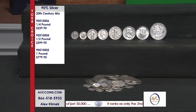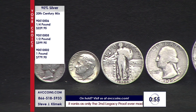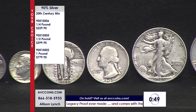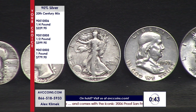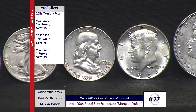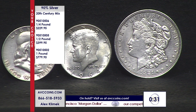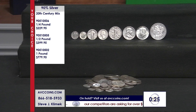I know this is a lot to absorb, but look at this — a pound of silver at $779 where our competition's at $1,000. The way we're breaking it down tonight is to give you an affordable way to get in on this massive deal of silver. It's been up 30% since January. A quarter pound at $229.95 is a great time to jump in, but we're offering savings as you buy more. A pound is double the amount of the half, but it's not double the price. Buy more, you save more. The latest date you'll get is that 1964 Kennedy.